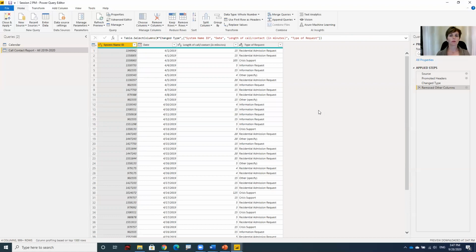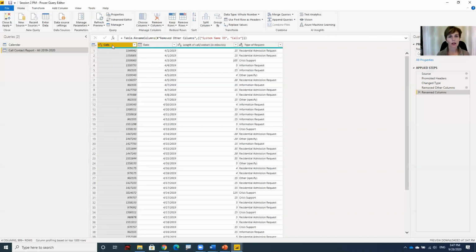What do I want to do more? I can change my column headings. Okay, system name ID, that doesn't look too good in a report. So I'm going to double click on that and call it calls. Each row is one call.